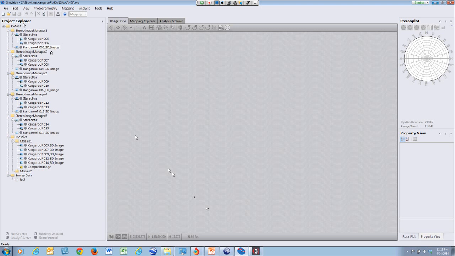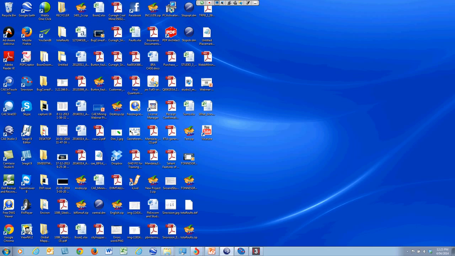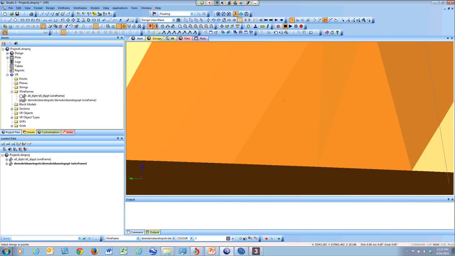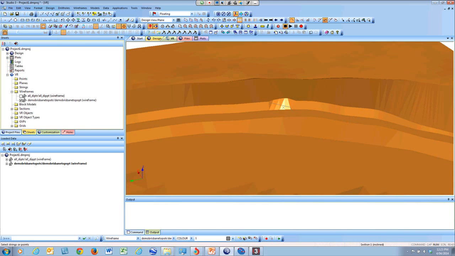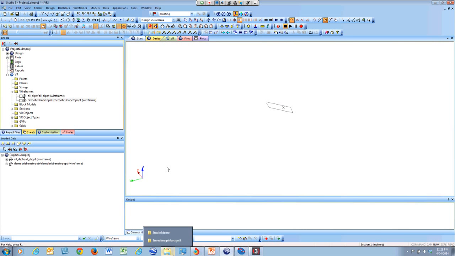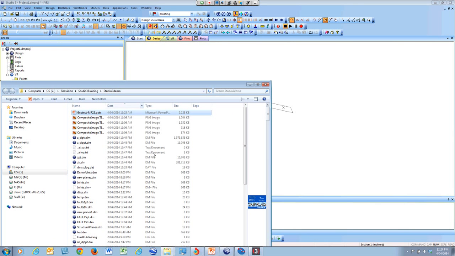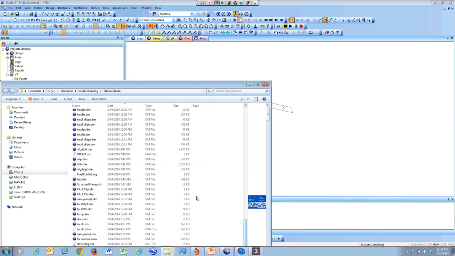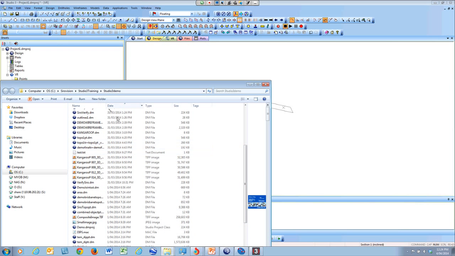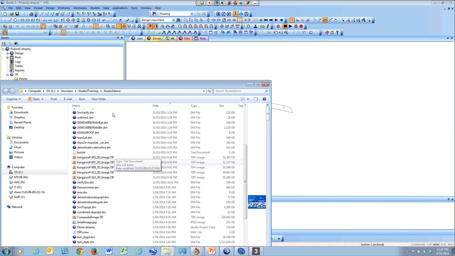Now, if I just minimise this and I go to Studio 3. Now, all I'm going to do is I'm just going to show you how to pull in the TIFF files, and you can also pull in SJT files, and you can pull in DXFs as well. But I'm just going to show you the different methods of pulling in data into the VR window. So firstly, if I go to where my data is sitting, so here's my data, and you can see that here's all my 3D images that I've created, and this is in my working folder.